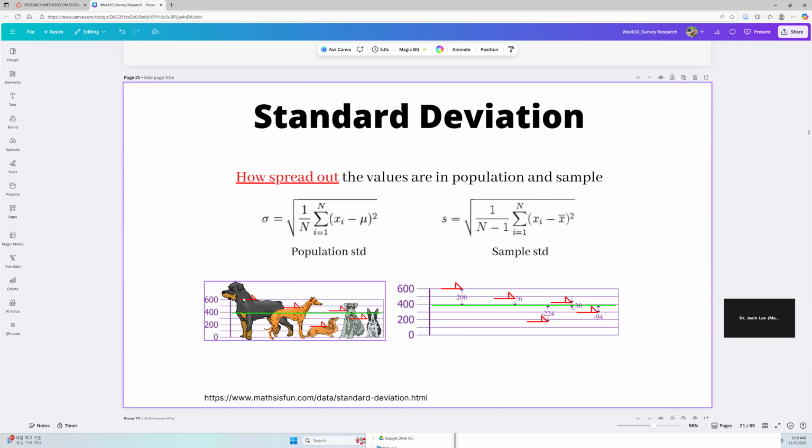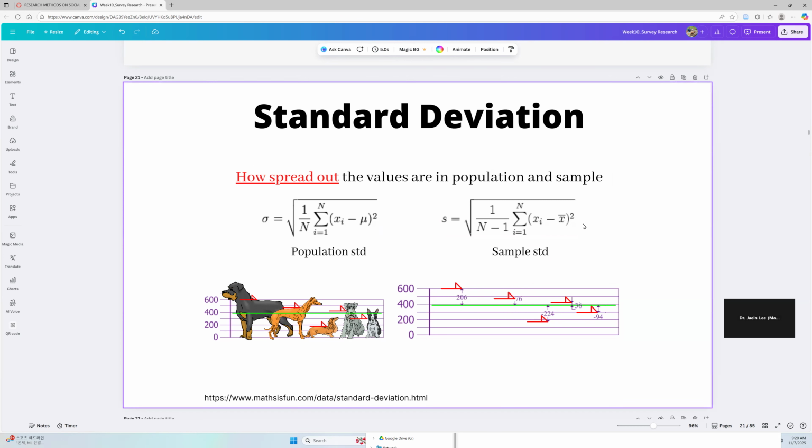For example, you can find that the average length of a dog would be around 400 millimeters. There is a big dog, a slightly longer dog, shorter dogs, and smaller dogs. We are not sure how much yet, but each case is spread out from the mean. Compared with the mean, for the big dog, 206 is the difference. We take the distance between the first case and the mean, the second case and the mean, the third, the fourth, and the fifth case and the mean. So we are finding the typical distance between each case and the mean. That is the meaning of the standard deviation.